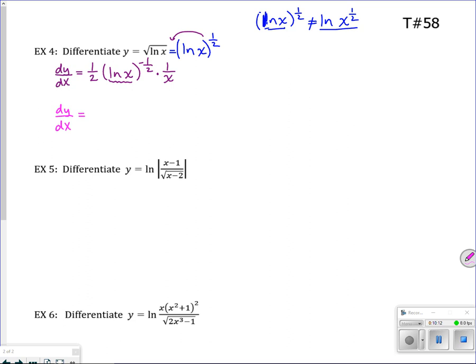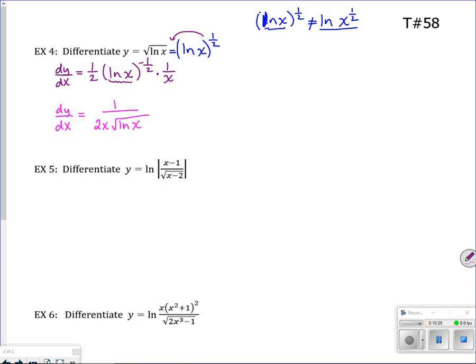Now let's write that in the way they would probably type it in a multiple choice. All that stuff is in the denominator, so you have 1. You are multiplying, so they'd probably group the 2 and the x together, and then they'd probably stick that natural log underneath a square root.